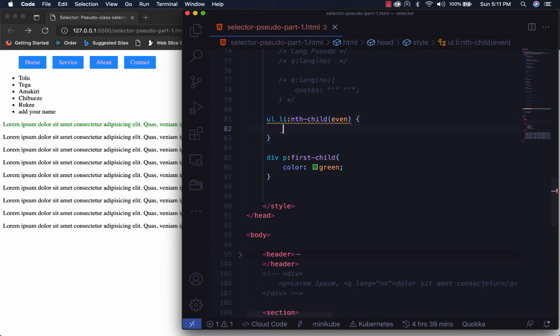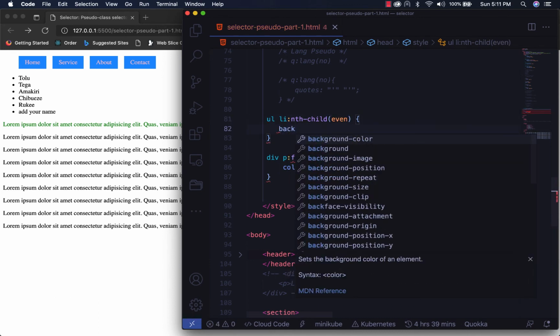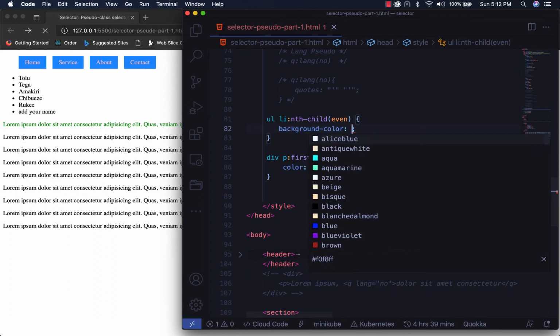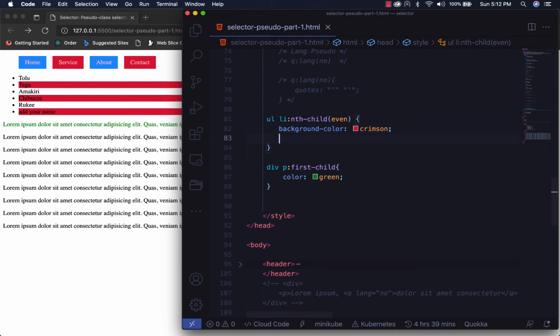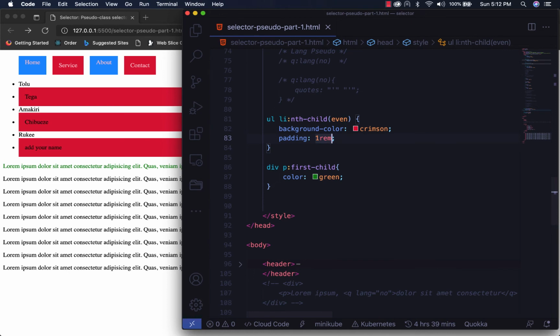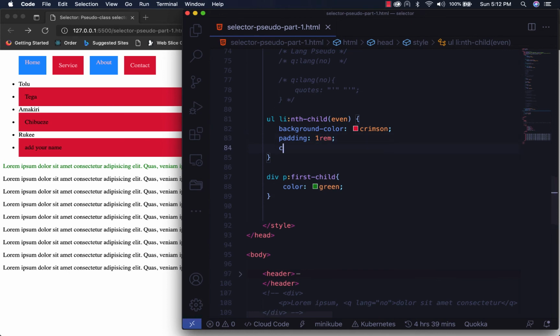So I want to target the even element and apply a background color of, let's do, yeah, Christmas green, right? As you can see, let me just add padding to give it a nice space around it, and let me just change the color of the text to white. Right? You see, I'm targeting the even element, and you can also do that for odd.